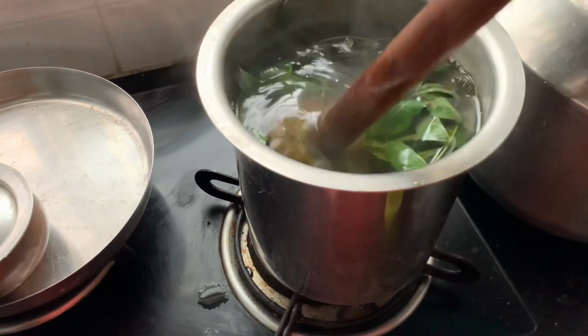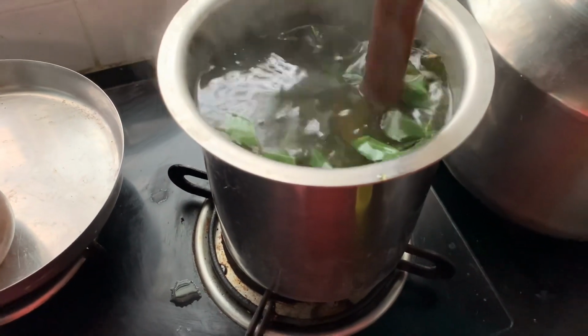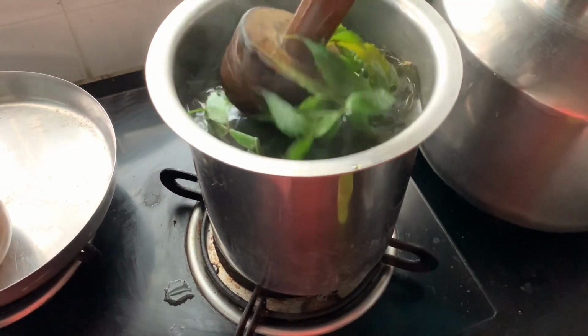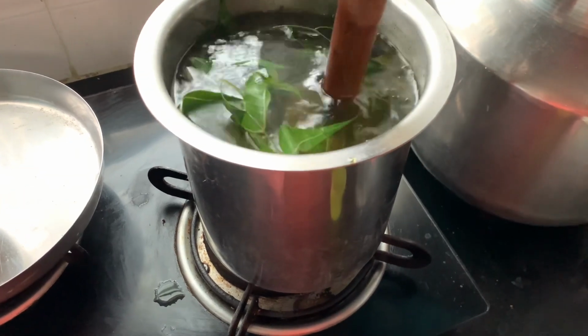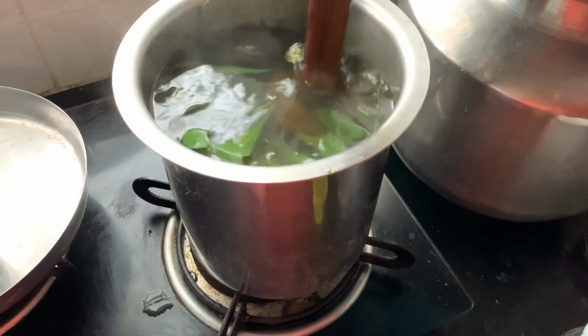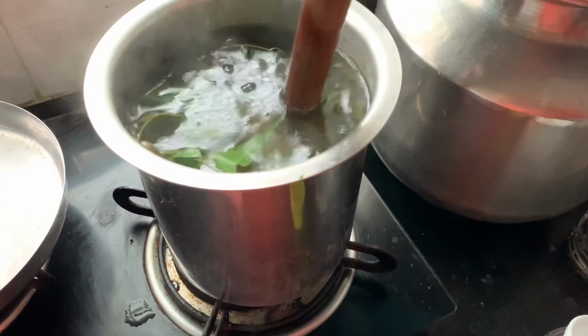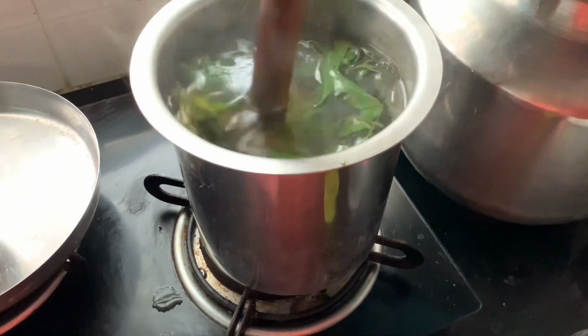Friends, guess what I am making? This is neem spray for my plants, which I am making from fresh neem leaves. I have abundance of neem leaves which I can just pluck from my window. So why waste money on neem oil?